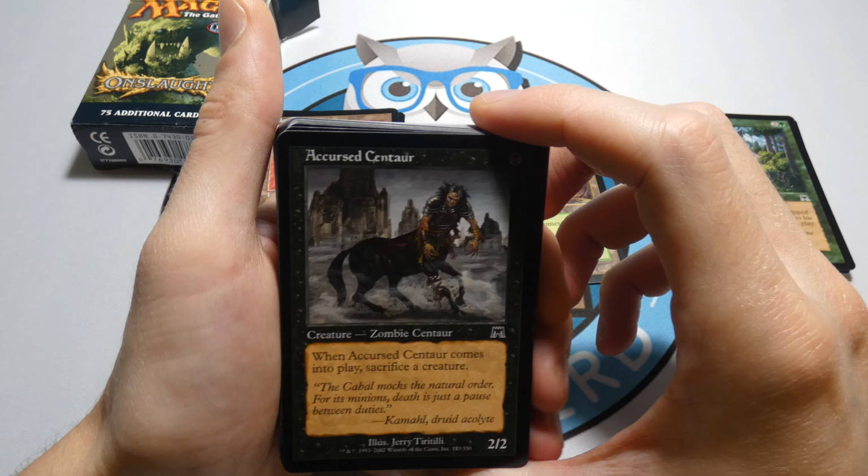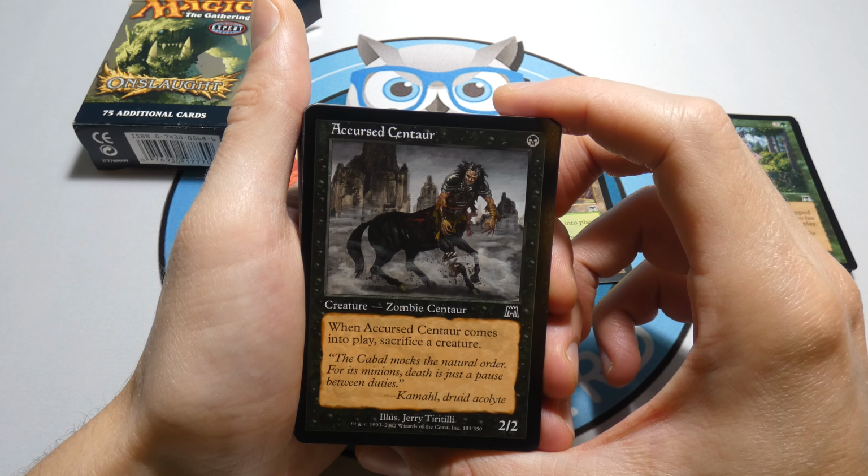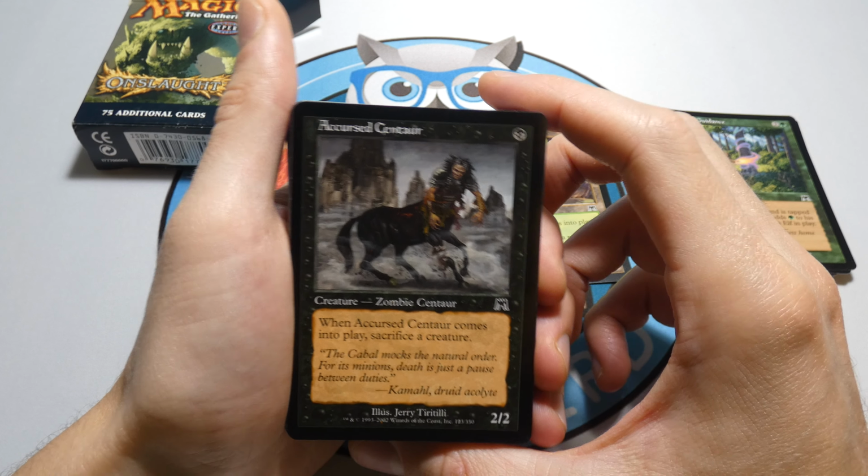A Cursed Centaur. I remember this one from when I was younger. 1 black for 2/2. When it comes into play, you've got to sacrifice a creature, though.